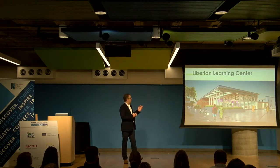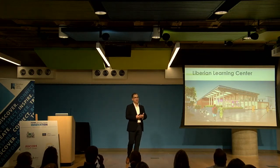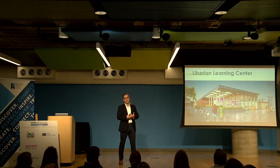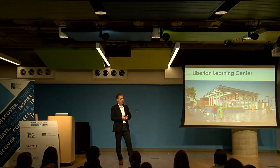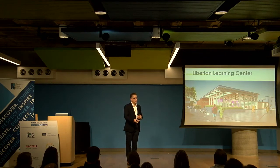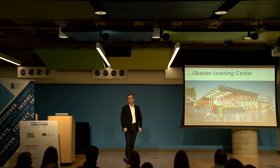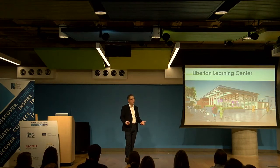So the Hamilton Library said, let's sister up, let's partner, and this will be the second library in all of Liberia. Now, that's knowledge transfer in a huge way. We were able to share how we do things here, but also that knowledge transfer to the community there. So we found a local architect, we found other users there and stakeholders who would engage. But we all had to learn something brand new. How do you design and build in Liberia?